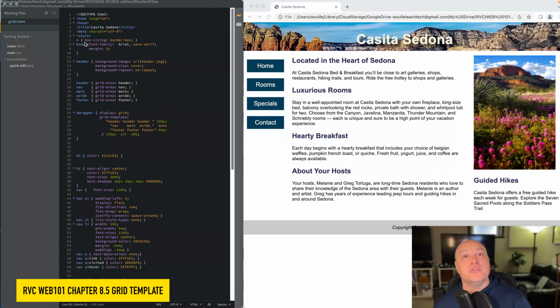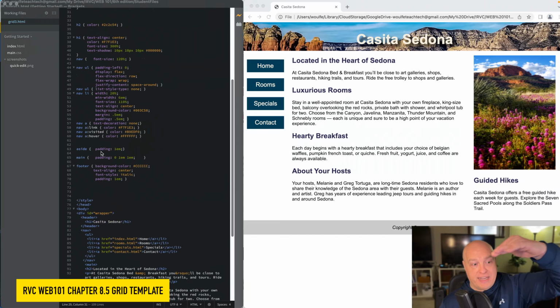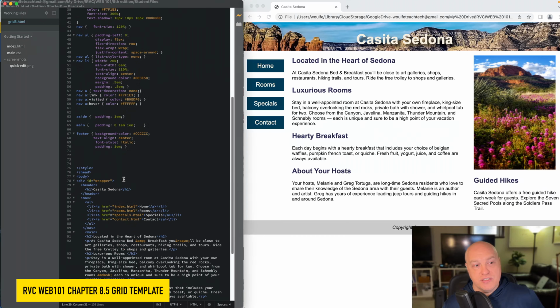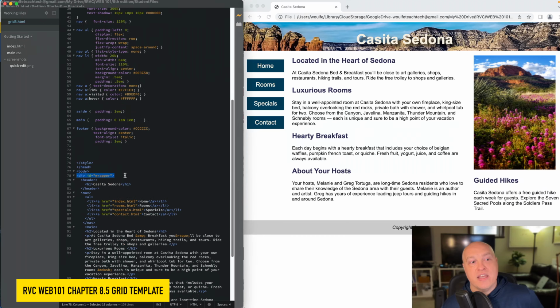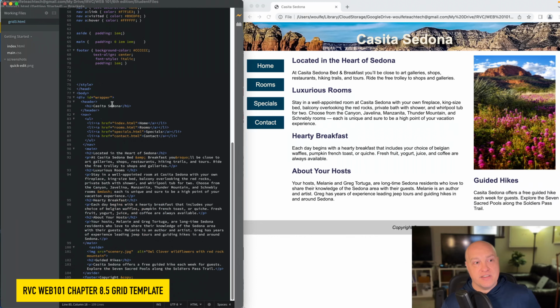Now, how do we do that? First and foremost, it's good to know that here we're doing this grid inside of wrapper. And again, what wrapper is doing is going from the inside of body. So if I scroll down just a little bit, you'll notice right here, on line number 78 is the start of my wrapper.